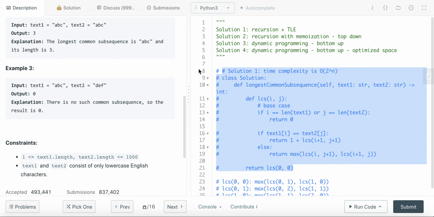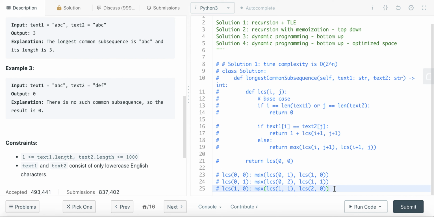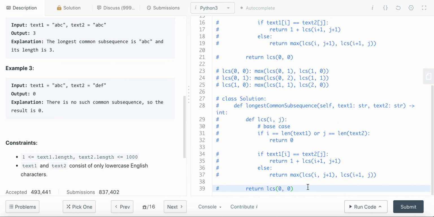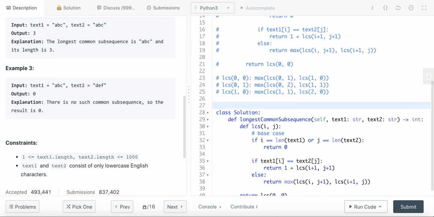Okay, so let's try to code up solution 2. I'm just going to modify on top of solution 1. So this is solution 2, the recursion with memoization, the top-down approach.